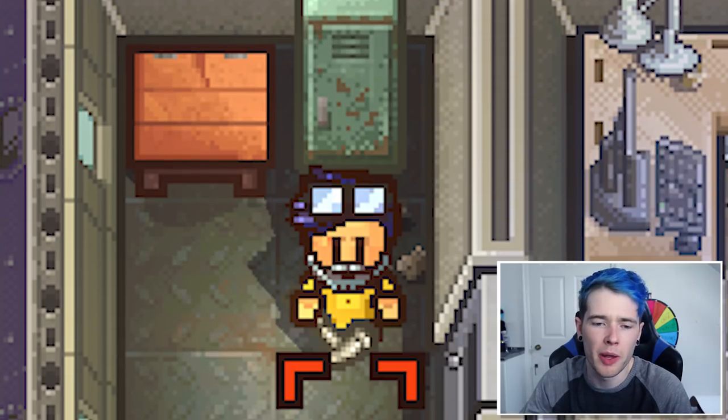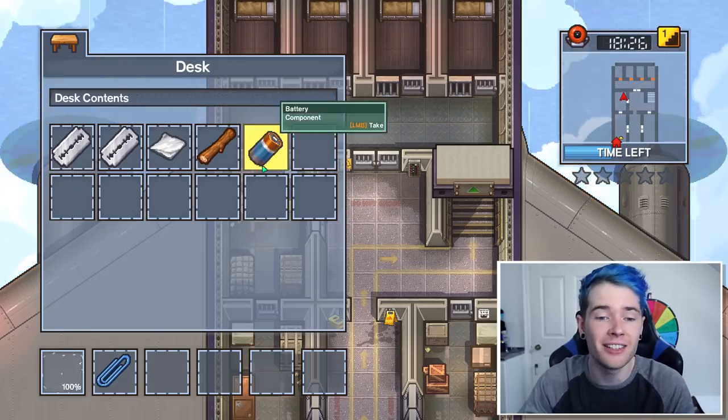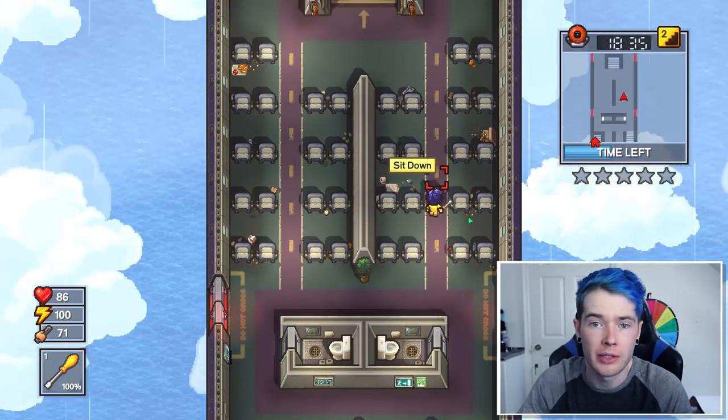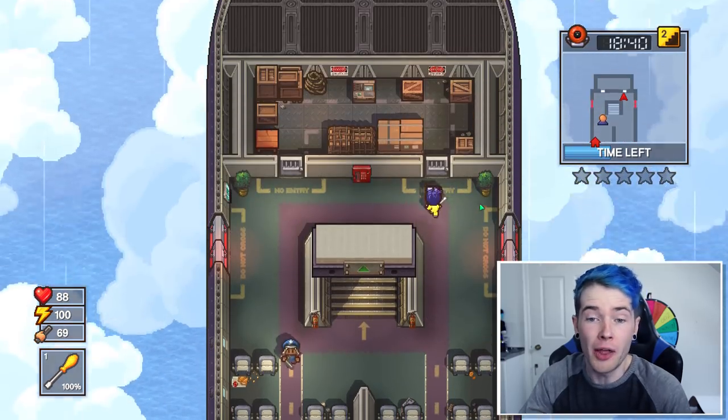Like a superhero, I bust out of here. This is the last desk I have to check. This must be it. Yes! Got it! Right, I'm out of here. I need to not get caught now, because if I get caught with a screwdriver, I will be punished. Where is he? There they are! Quick, go! Oh, that was so close!